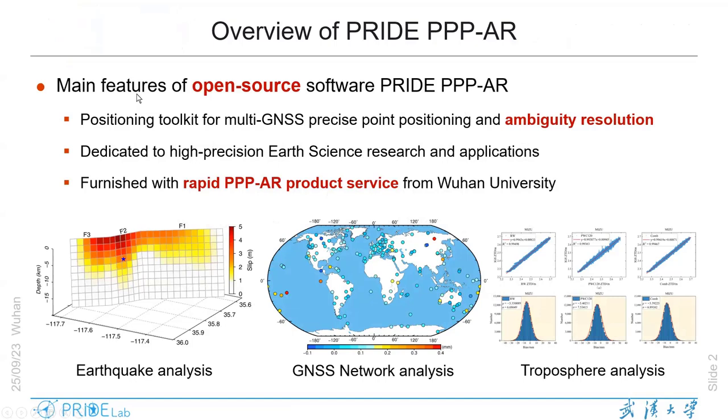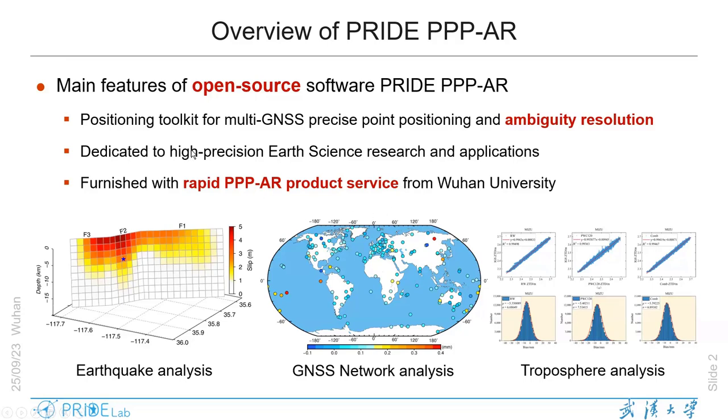I think most of you may wonder, what is this software used for and why should you choose this software? We know there are many high precision positioning software as well, such as Bernese, GIPSY, and RTKLIB. But we believe that PPVAR has some unique features that make it stand out from the crowd. First, we guarantee to open source our software based on the GNU GPL v3 license, so anyone can read, modify, and transplant our codes and algorithms into other platforms. And it's also easy to install this software without any other libraries.